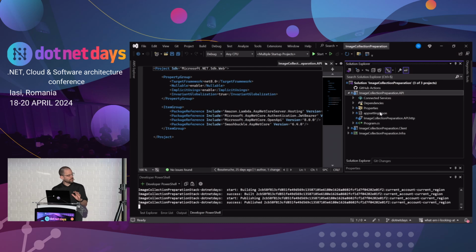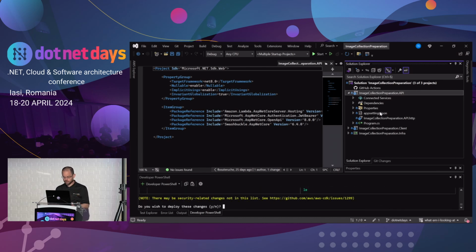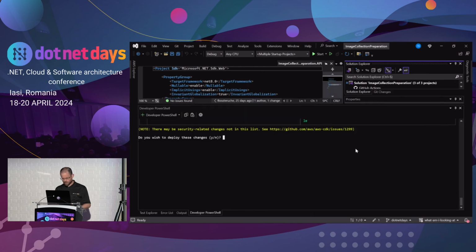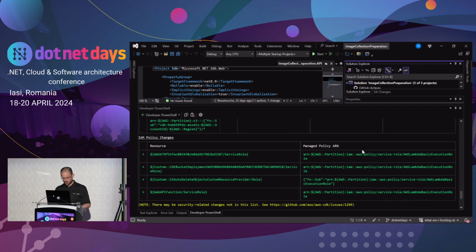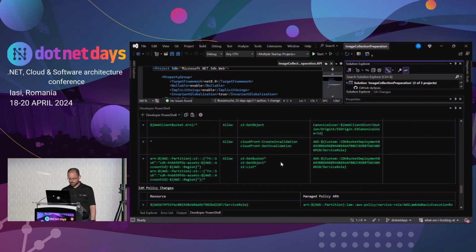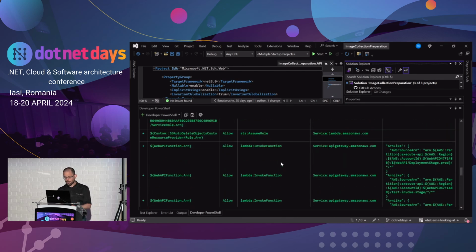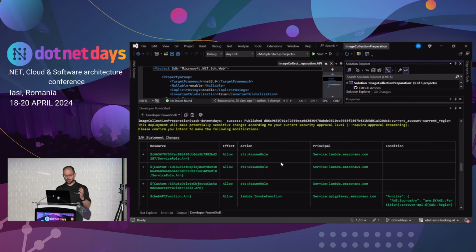These are standard projects. So this is what I was waiting for. Just to show you, there is a bunch of IAM permissions.